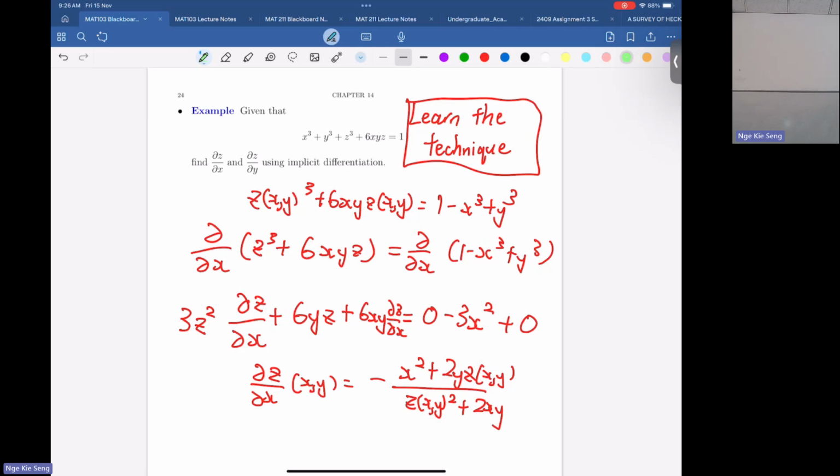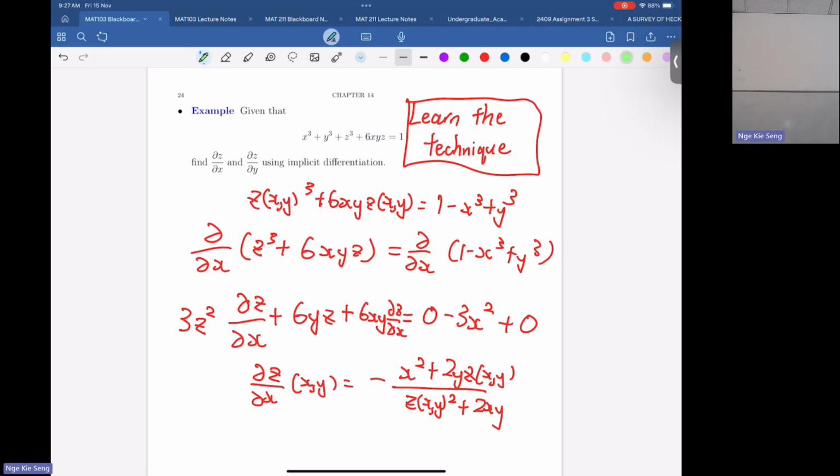Actually, there's a quicker way to compute this. I'm not sure you can see it or not, but last time I mentioned the level surface. Remember that once we have an equation involving a few variables, we treat it as a level curve or level surface. But in this case there are three variables. So three variables killed by one equation, you should get a surface. Okay, so this is a level surface.